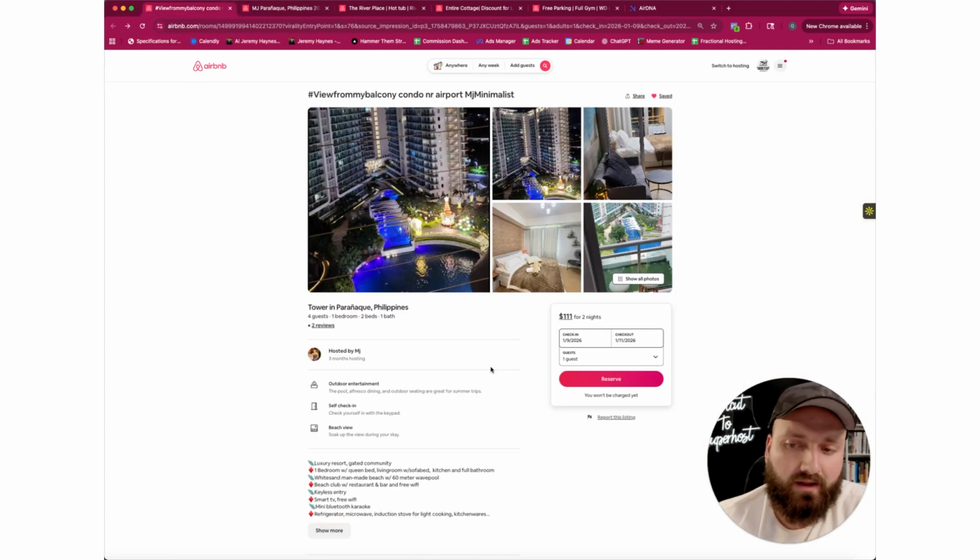And so all in all, I would say MJ's got a great property. We do need some professional photos, search engine optimization to get more visibility on the platform. SEO is all about getting in front of more people, because the more keywords you have, the more information Airbnb can use to show you to more guests. And then also dialing her price in a little bit better, dropping those rates so that she can be more competitive year round. So let's go to the next property now.